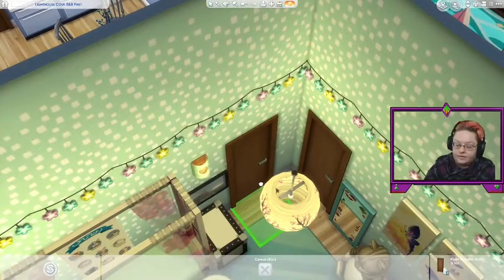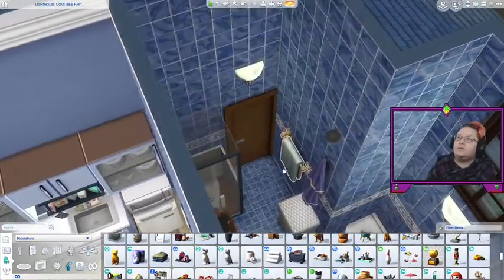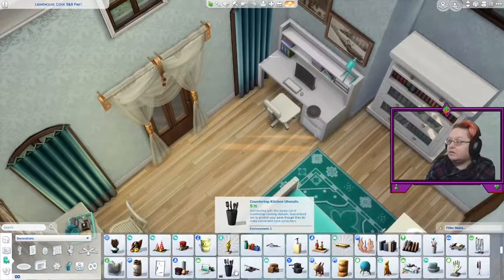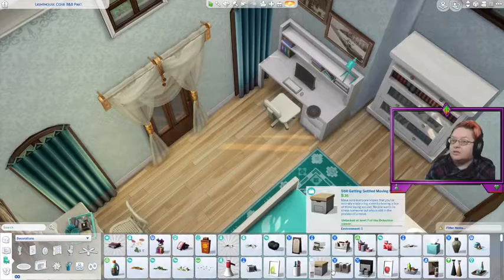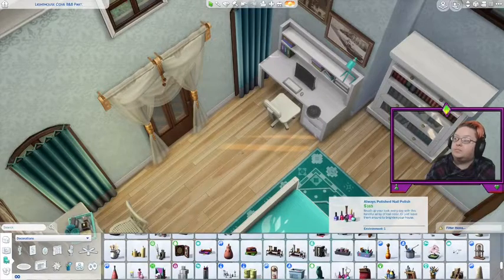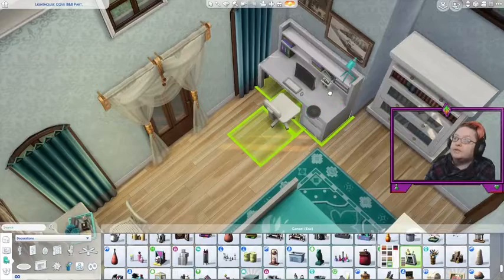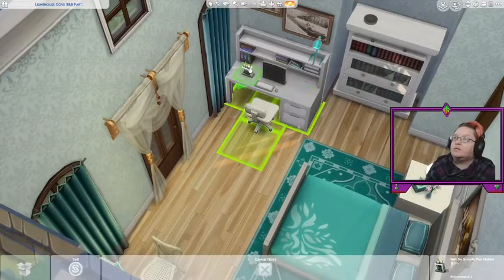This door is facing the wrong way. That's fine, that's fine. Yeah, we're good. Okay, Zachy. Alrighty. He is sleepy and is going to go get some rest. I want the... Where is it? This thing. For the desk. It can go back there too. It sinks down if you put it back there, though. That's weird.